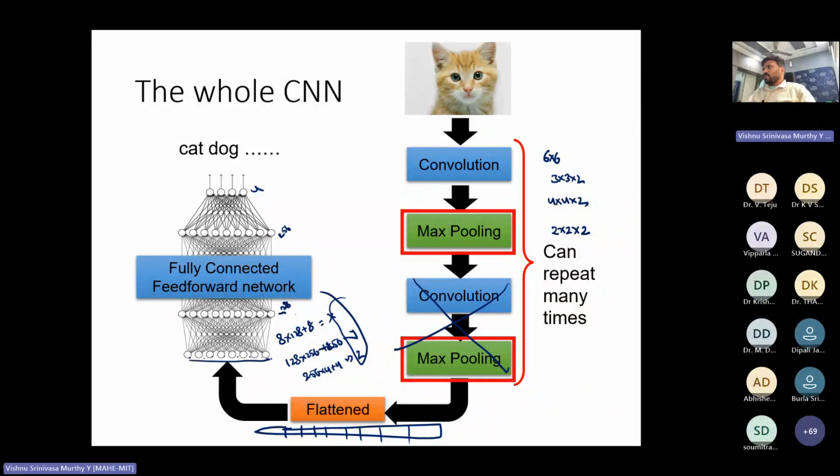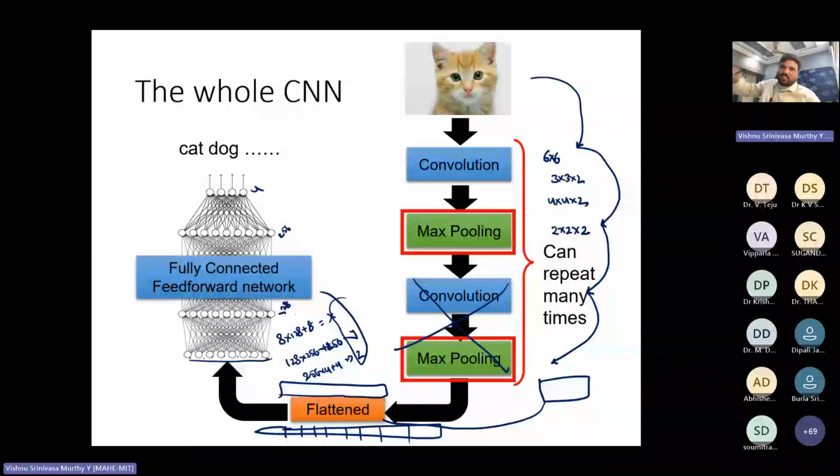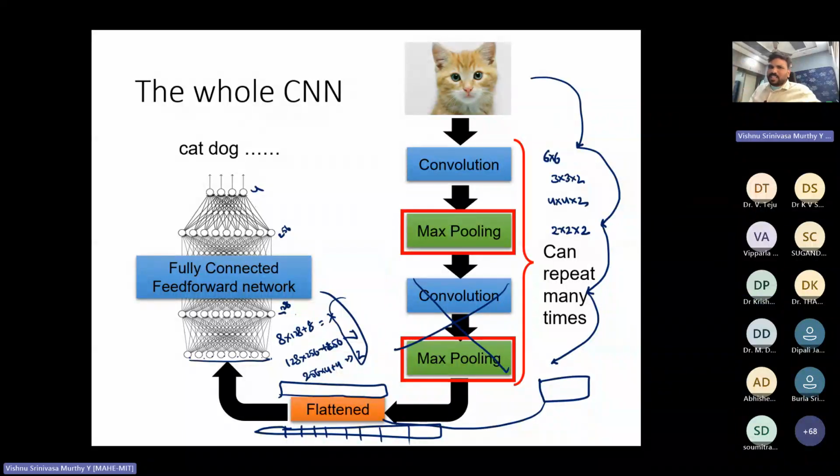You can understand, an image is given to the convolution. Then after that pooling, and if you want, you can perform convolution again and pooling again. The combination of convolution and pooling will give the final matrix. Now that matrix will be converted into a flattened, one-dimensional vector. That one-dimensional vector will be fed to the neural network, a deep neural network with more hidden layers and more hidden neurons. Deep is nothing but the network size is large, which can understand the deep patterns. So finally, you can recognize whether it is a cat or dog.